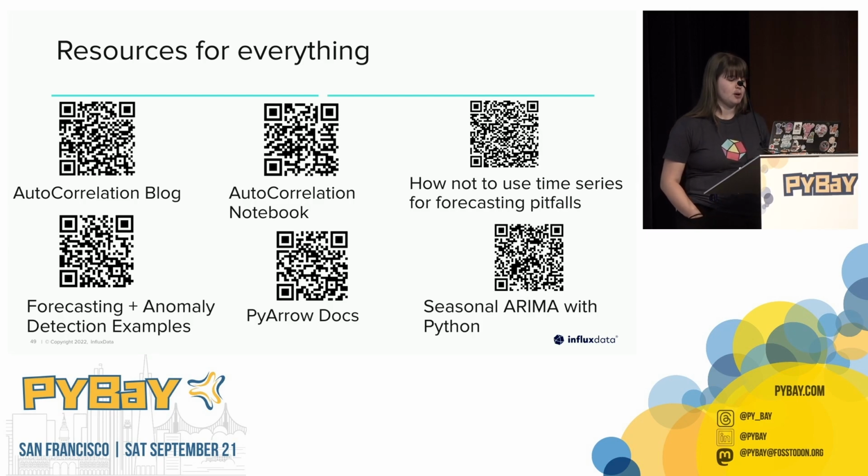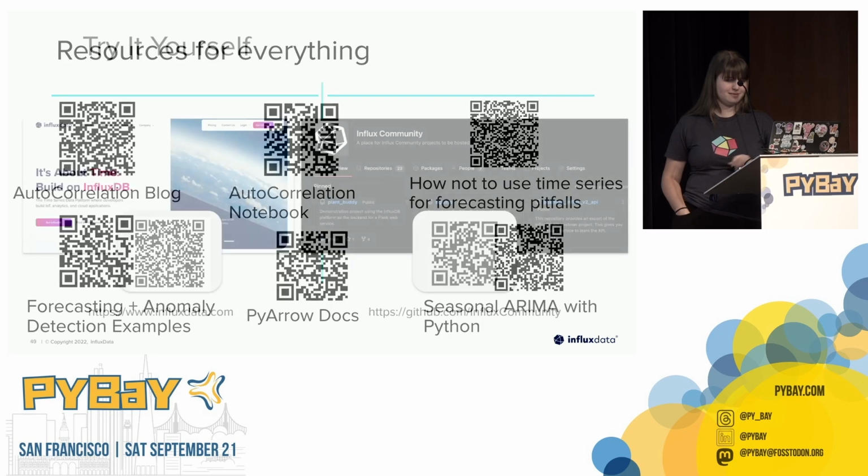And seasonal ARIMA with Python, which is an extrapolation of the original project, and it's a good article to read to see how this would look with some of the tools mentioned here as well. It was part of the inspiration for that original NOAA project, which I cut short halfway because there were a few more slides about it, but this is one of those where you're just going to have to take it home and look at it later.